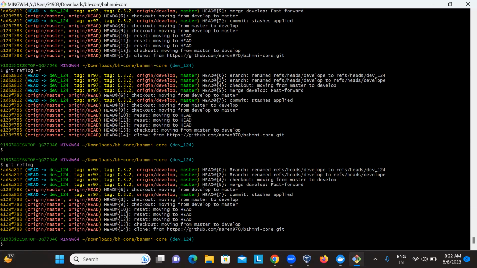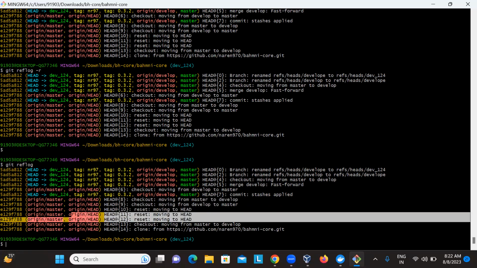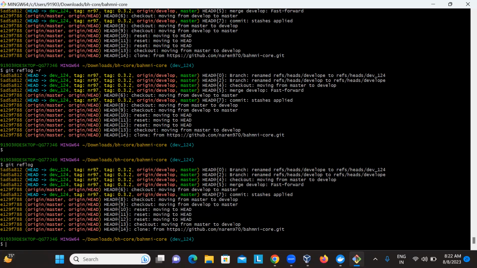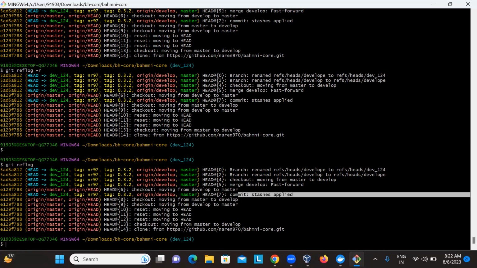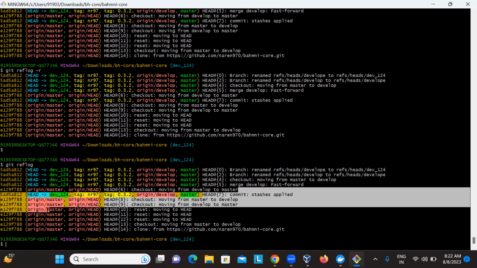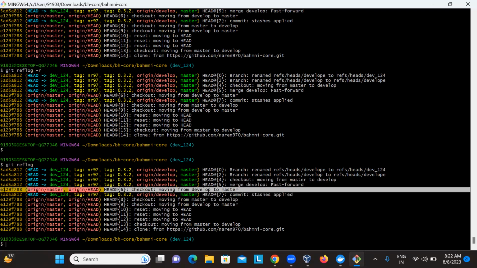Why do we need it? To understand, for example, what I've done from origin. I have done a lot of changes: three commits or three adds. I have switched between master and checkout, applied stashes, and moved from master to develop to master.